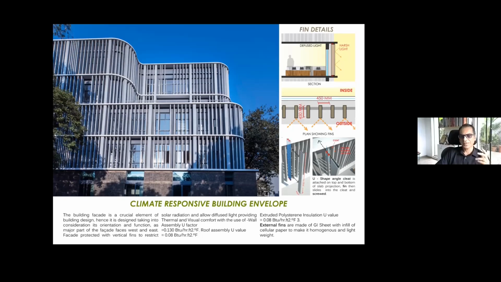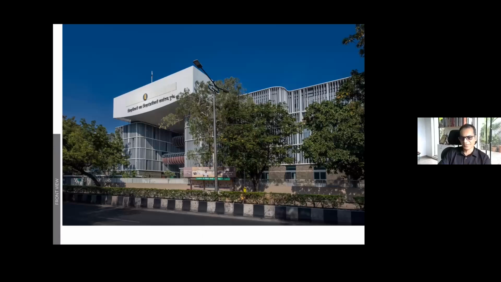Normally when people think about modern buildings, especially in the IT sector, people think that it has to be a glass building, but that is not suitable for the climate. But we can still use our own ethos in architecture, like fins or jalis, in a very modern style, and the building can look absolutely modern. If we see these images, you will find that this building looks very modern without using glass as the main facade element. And this is what is required in our climate.